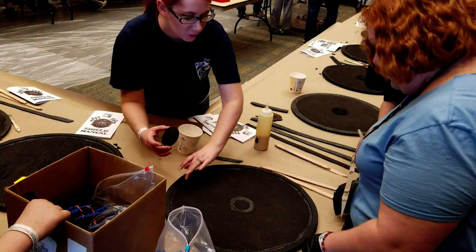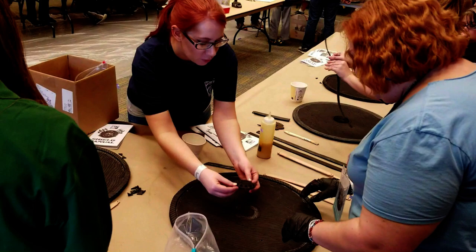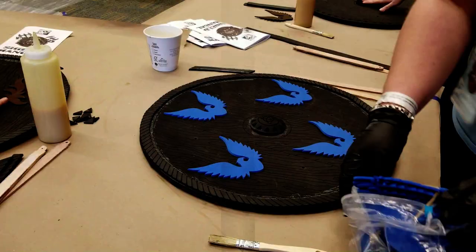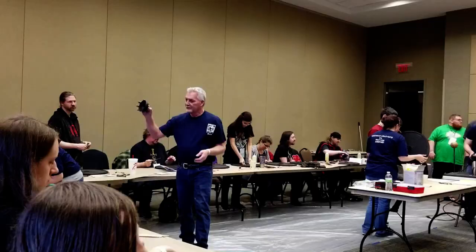So you want these lines to go straight up. So that's the bottom of your shield, that's the top. Okay. So just figure out which way you want your triangle pointing. Okay. And you're going to stick it down. And when you get it down, you can really press those quarters in. Okay. And that'll help keep the dome shape. You've got to have enough glue on there. I think that's on there pretty good. You see how that ends up?